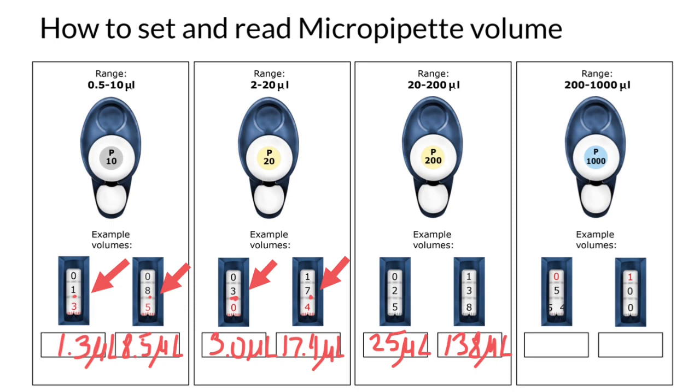So again, you can put a decimal point here, and you can say that here we have 545 microliters, or we also can say 0.545 milliliters, because 1000 microliters stand for one milliliter.